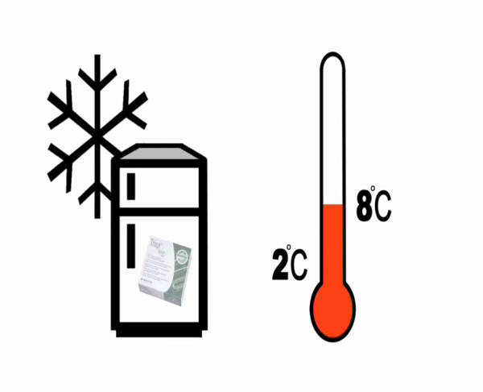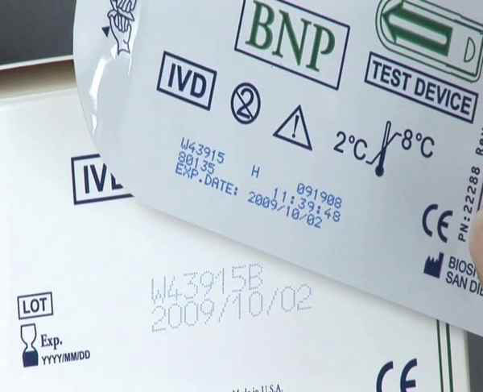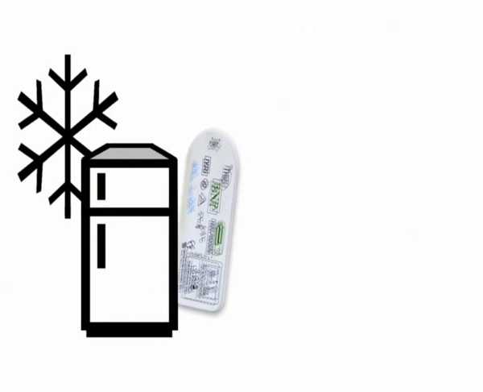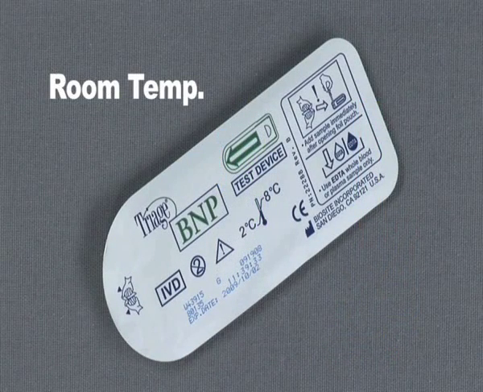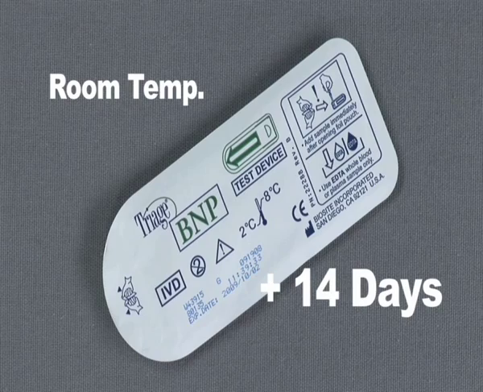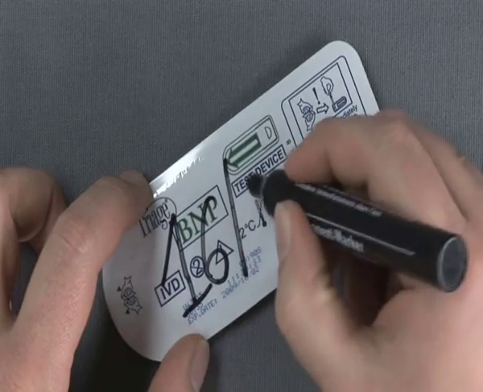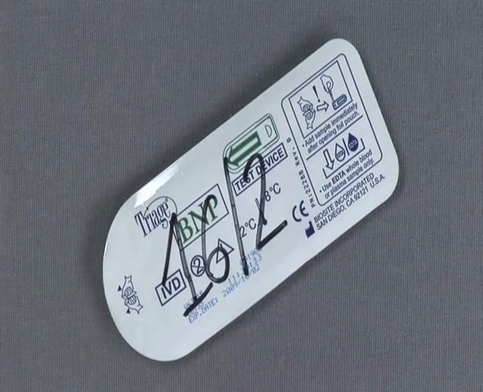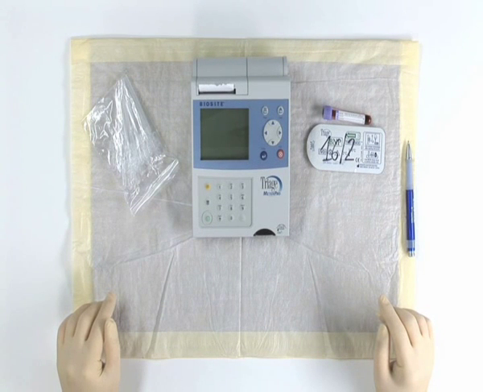When they are kept in the refrigerator, they do not expire until the date stamped on the test kit and individual test devices. The test devices must be brought to room temperature for at least 15 minutes before they can be used. Once a test device has been brought to room temperature, it can be used for testing for the next 14 days. You must clearly mark the test device with a 14-day expiry date if it is to be left out at room temperature. When the test device is at room temperature, you're ready to begin testing. Do not open the test device until immediately before testing.